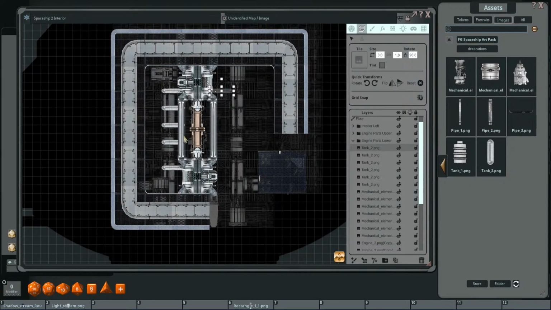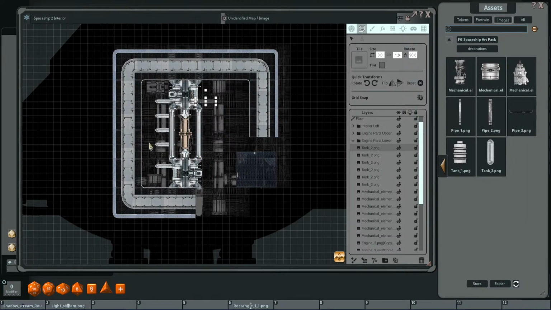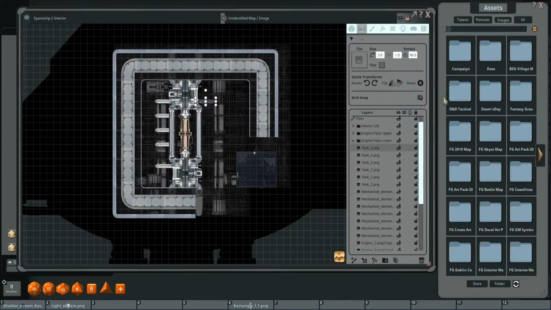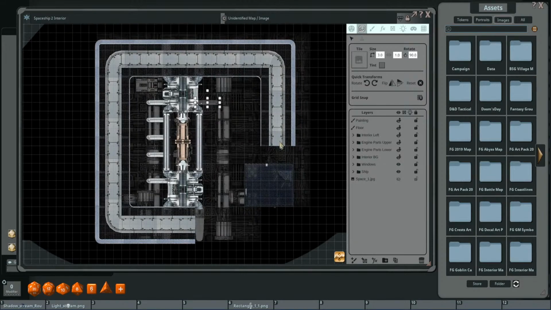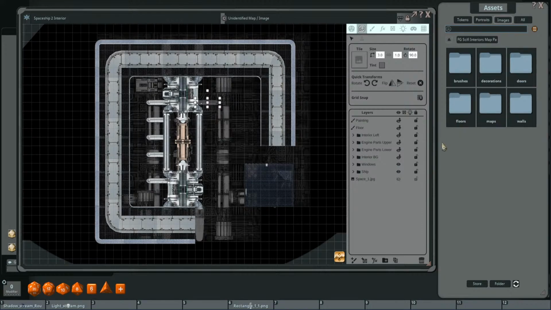All right, so we got a lot of little base elements in here, and it looks pretty industrial. We can close up a lot of this stuff. And now let's go over into our interior art package here.